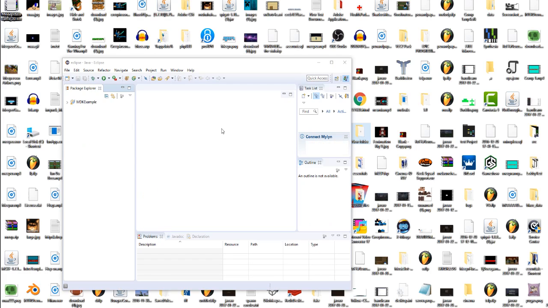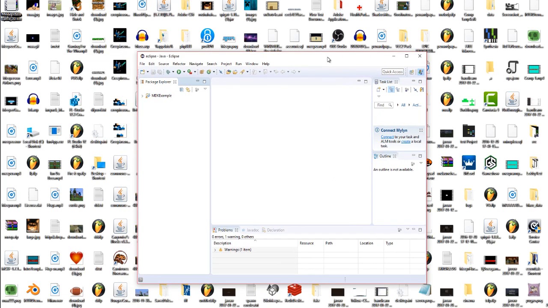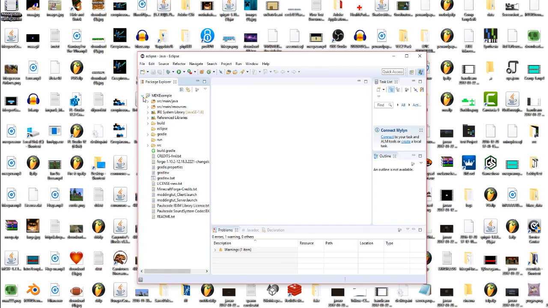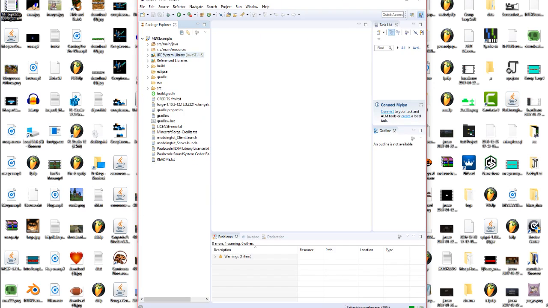Okay, guys, so for the first time, you should see something that says Workbench in the top right. For me, it's not there because I already clicked it. But when you see the Workbench thing in the top right, you just click on it, and then you should get this. Now you open it up and press the little arrow. Sorry, let me make it full screen.